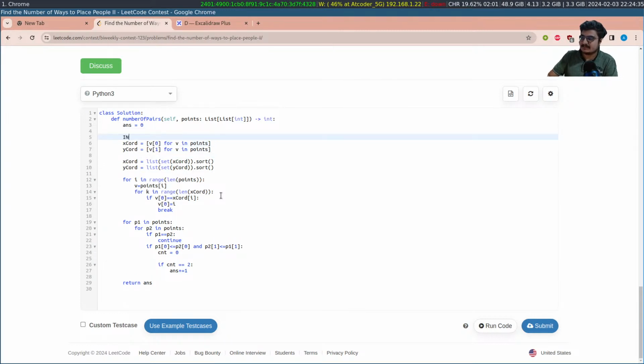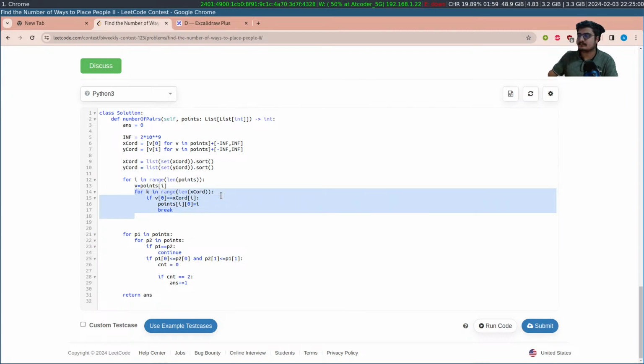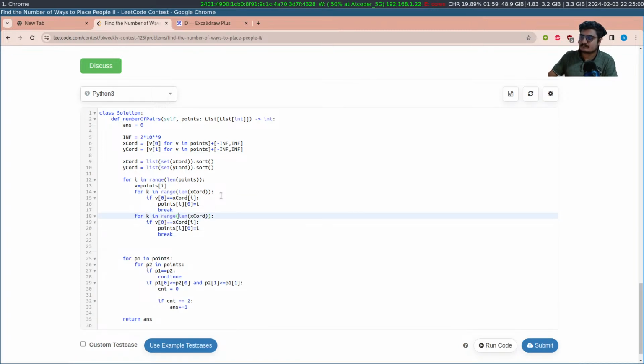Let's add some infinity as well. I'm renumbering all the points such that the smallest x coordinate gets 1, the second smallest gets 2, the third smallest coordinate gets 3.